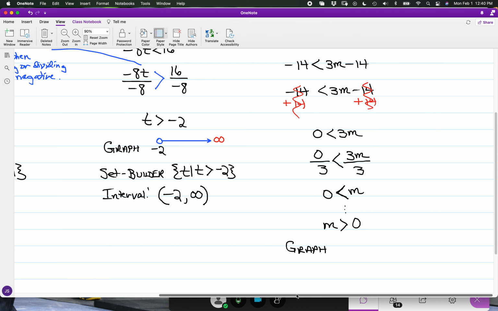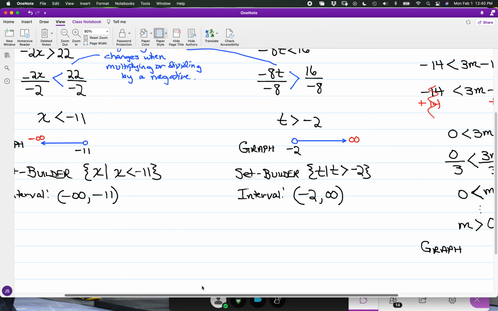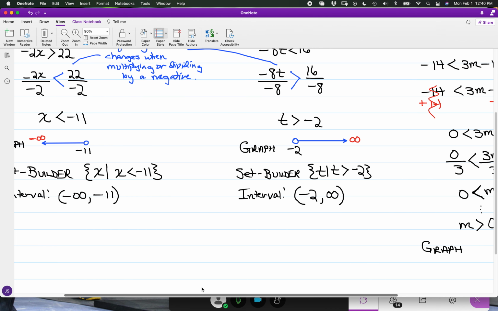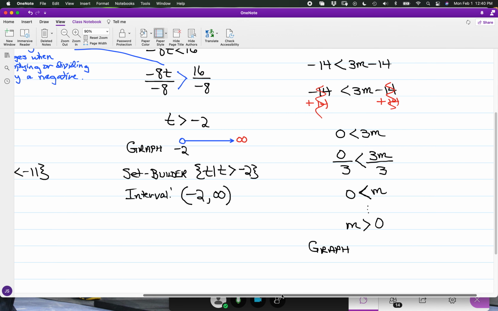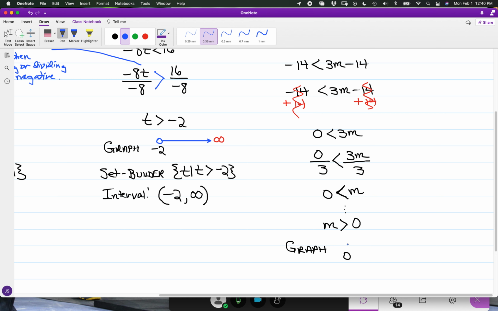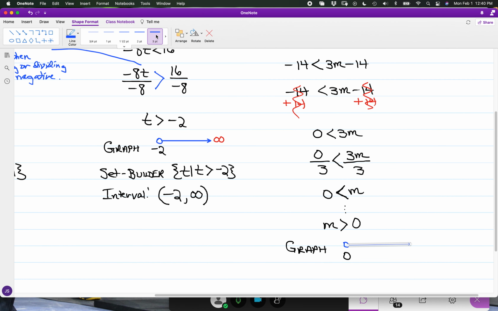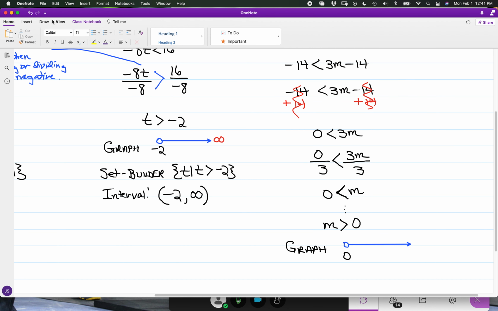Notice earlier, we had the compared to number in the result, negative 11 in the first problem, negative 2 in the next. And again, the final inequality had no equal sign, so those values were excluded. And guess what? The same thing is going to happen with 0. So on 0, we're going to have a hole in the graph, and then greater than 0, we're going to have once again a ray that's going to go out to the right. So again, we're going past 0 and approaching infinity.